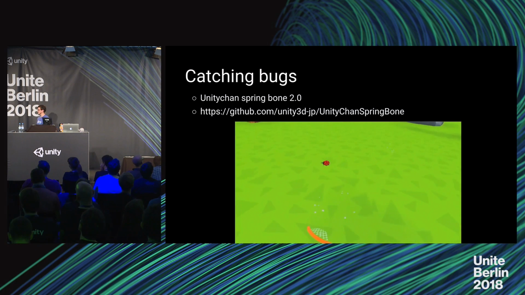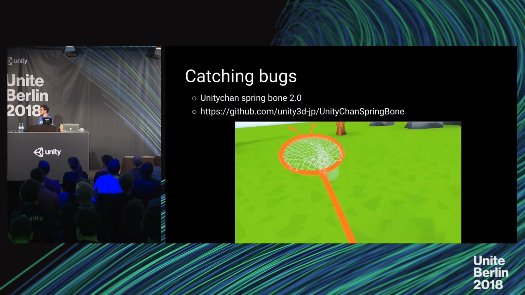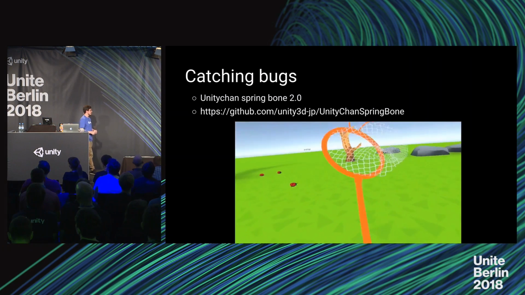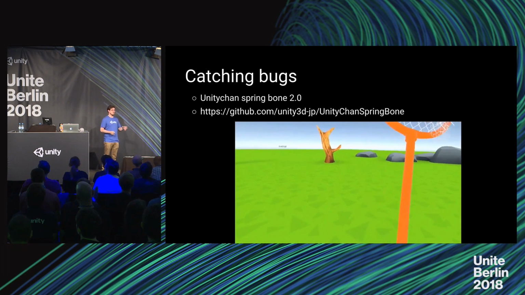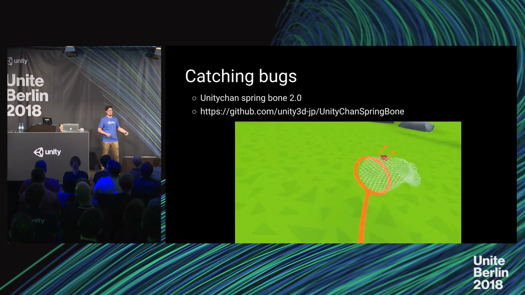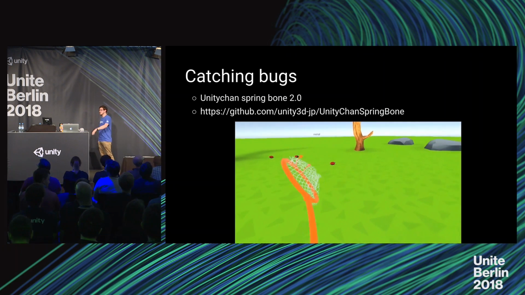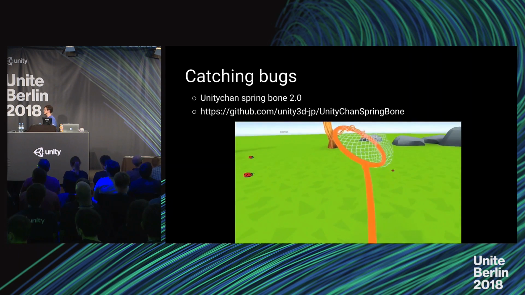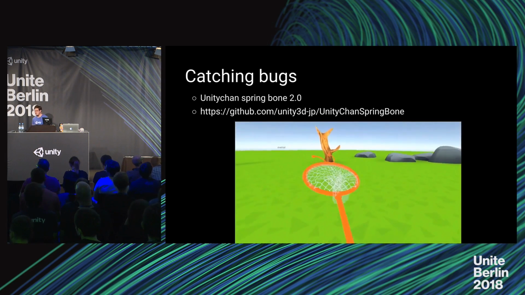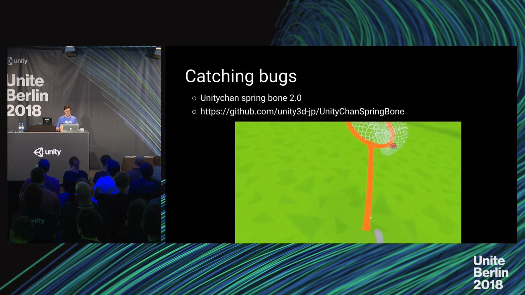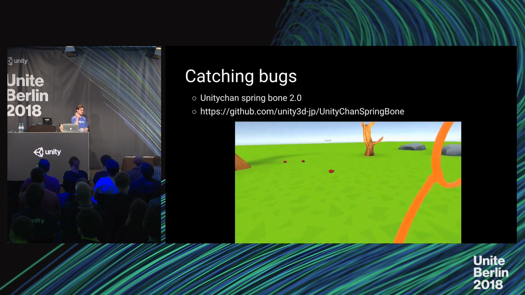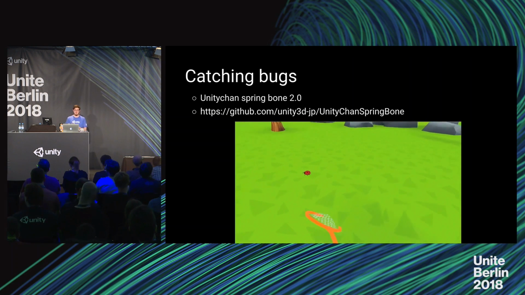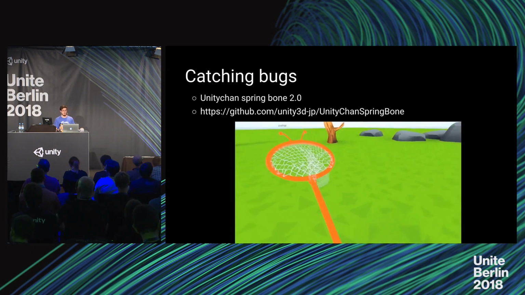I'm using a package put out by our Japanese team called UnityChan Springbone 2.0. You can see it listed on GitHub right there. What it was originally used for is the big ponytails for the UnityChan model. It's a physics-based system that isn't using Unity joints and instead is just calculating some of the physics itself. I'll show this a little more in a moment as well. And you can see how when you add a little bit of this inertial movement and interaction to the experience, it can be pretty fun and makes it feel a little more cartoony and things.